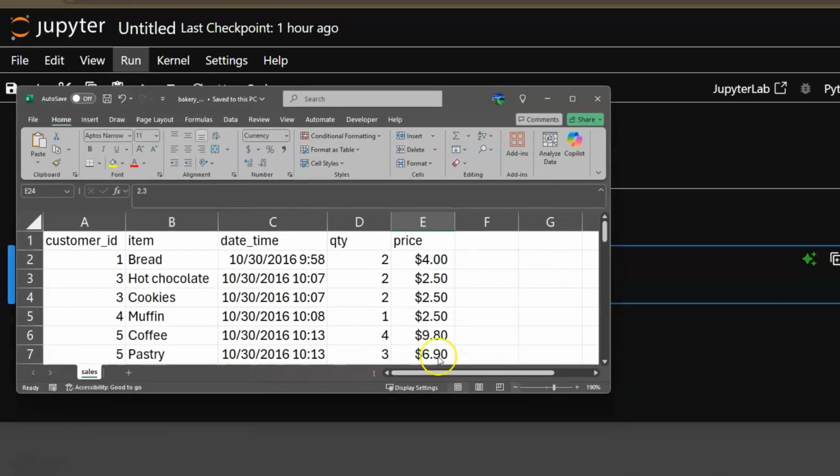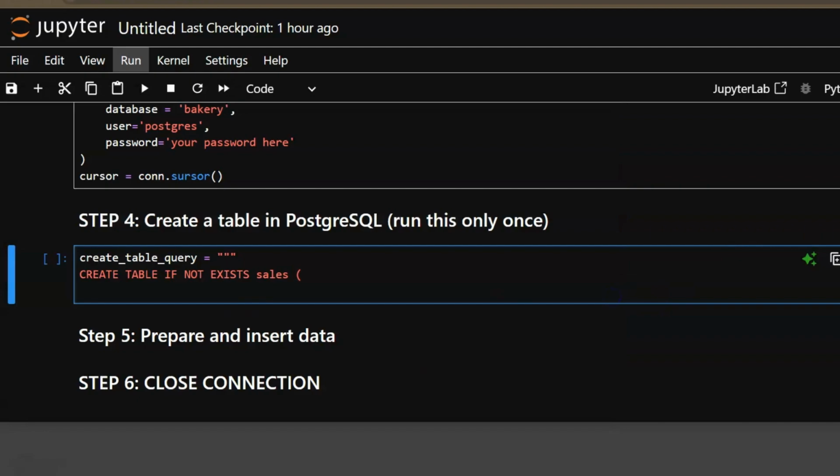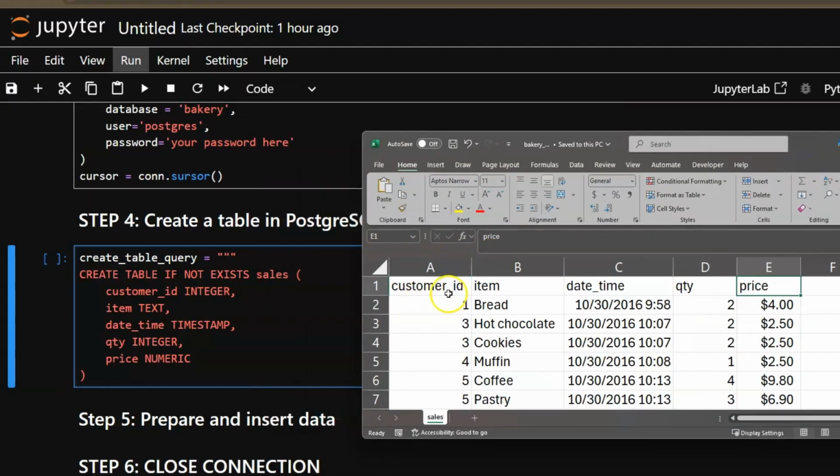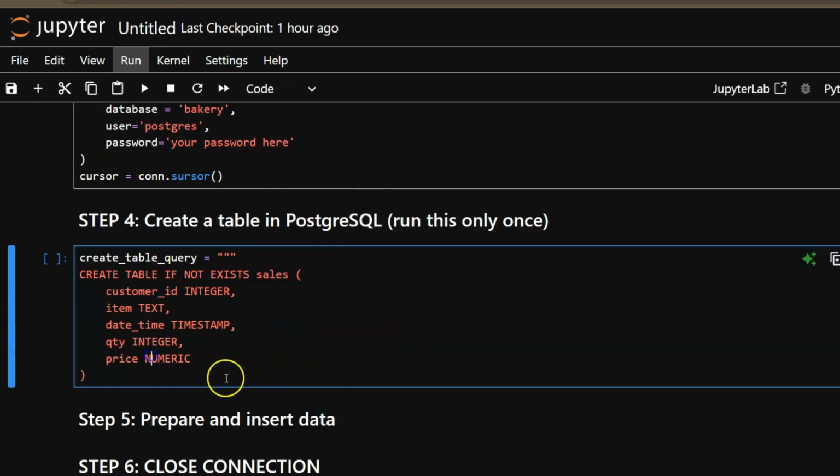So for my column names, I go back to my Excel sheet. I have customer ID, item, date, time, quantity, and price. So there's only 5 columns there. I already have these typed up, so I'm going to go ahead and copy and paste. But if you're creating your columns, make sure to have them exactly as they are in your Excel file. They need to match with the spelling. If they have an underscore or a space, you have to do it exactly as it is in your data sheet. So I have customer underscore ID, which I can go ahead and show you. Customer underscore ID. I have items, date, time, quantity, and price.